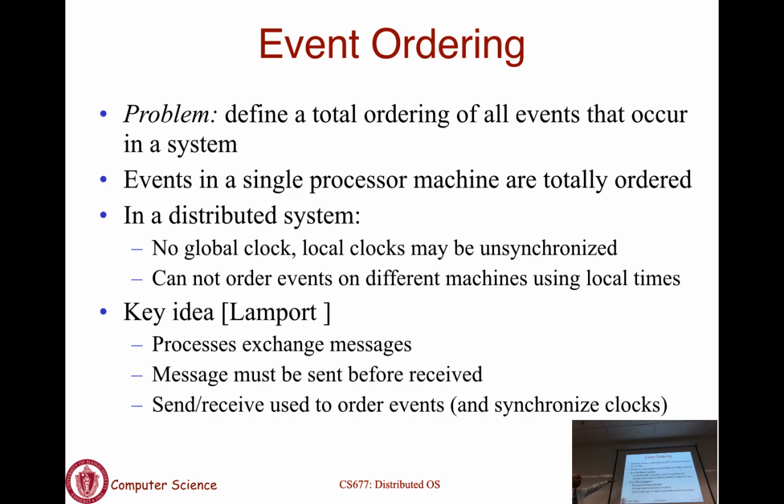In a distributed system, we will assume that there is no global clock. I introduced this notion of a global clock: it essentially says perfectly synchronized clocks on all machines. No such thing exists, because even with clock synchronization, we talked about NTP and things like that last time, there is going to be some error. So we cannot assume a perfect clock, and in this case, we do not even need such a clock.